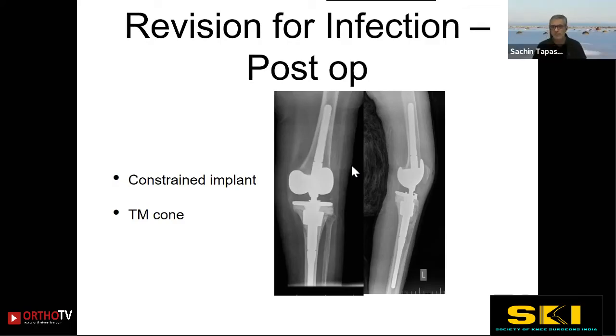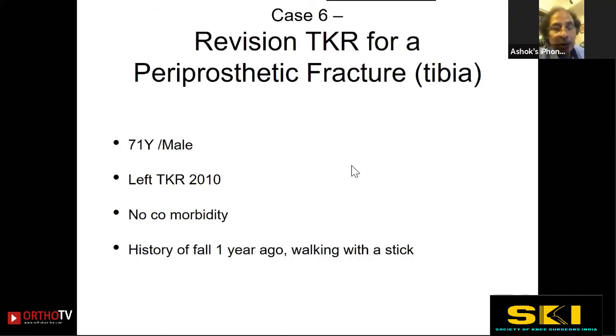Perfect, perfect. You can also do a mid-flexion instability test. We're not using a hinge, of course. Then you can look for instability in the middle range, and that again will tell you if you have elevated the joint line. Okay, fine. Right. Okay, so let's go to the next patient.